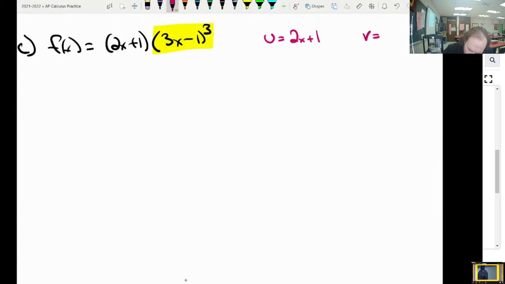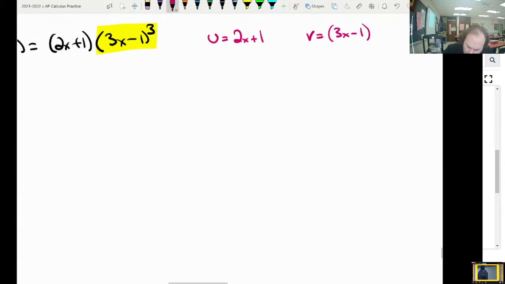This is the way I was taught when I was in high school myself. Oh, I'm writing over my own face there. Here's the two things being multiplied together. You could write f of x and g of x. I'm just using u and v for fun here. The derivative of u, or du, would just be the number 2. But it's the derivative of v that's going to give us a few problems.